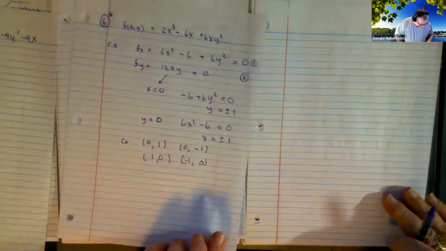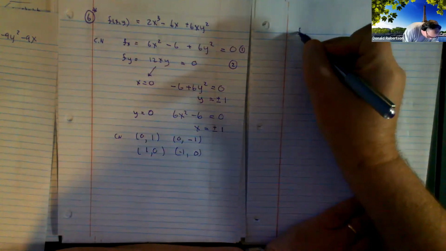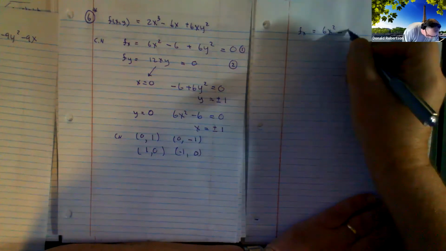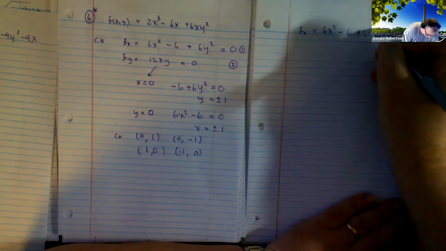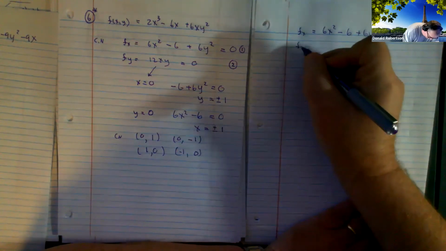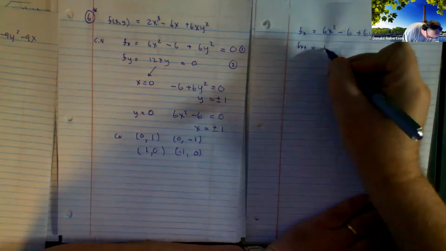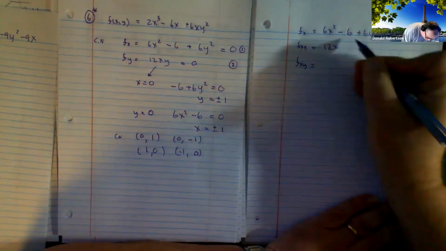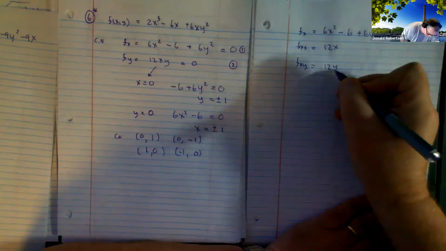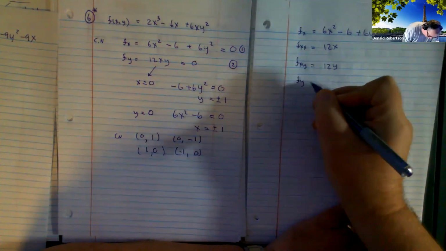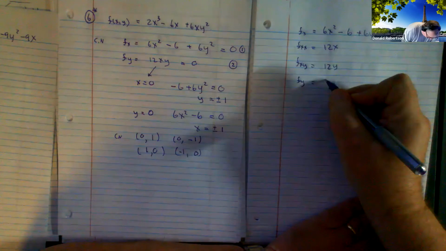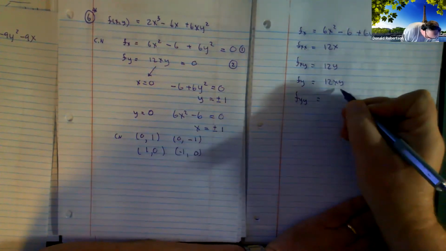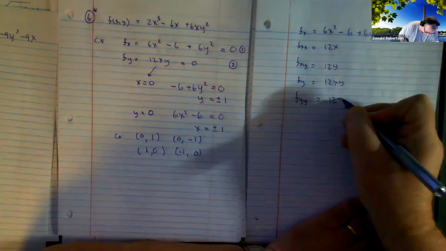Right. So now we have to do all those different partial derivatives so we can do the test. So here is f of x. I'm calling the partial derivative f little x. That's that one. If you do its second derivative with respect to x, you get that. If you do xy, what you're going to get is 12y. We know f of y is 12xy. And if you do f of yy, it's going to be differentiating that, you get 12x. So that's all the pieces, I believe.